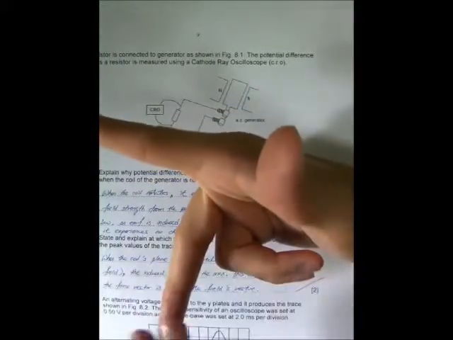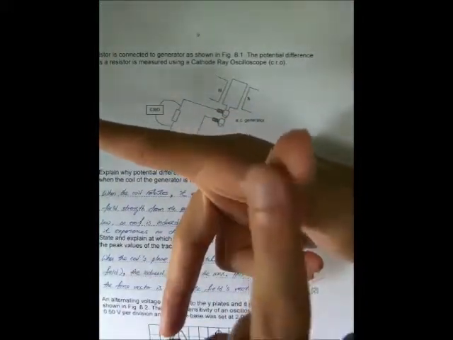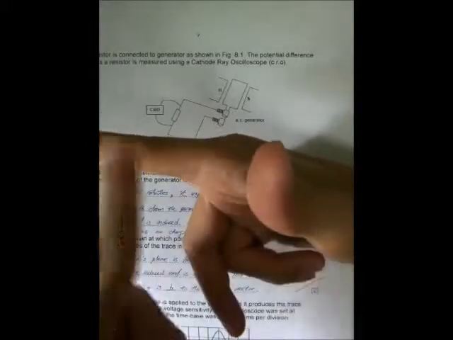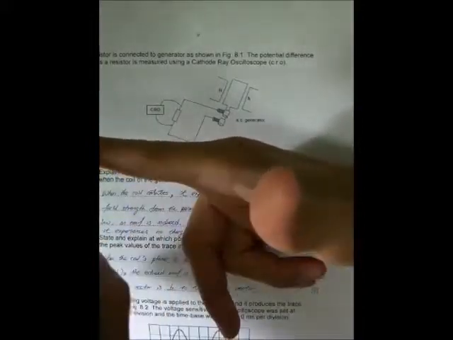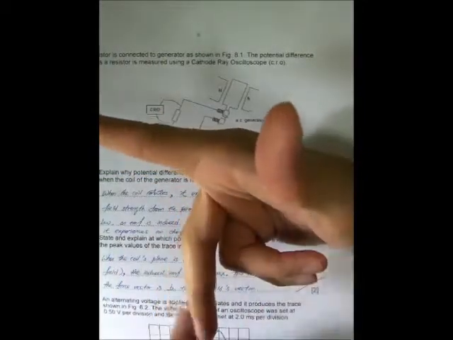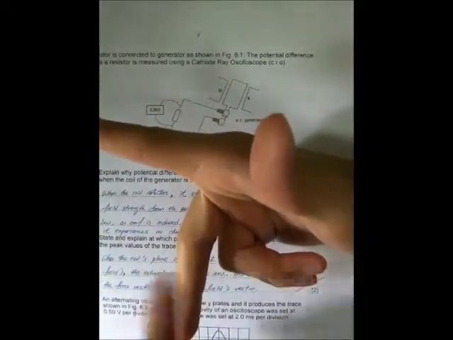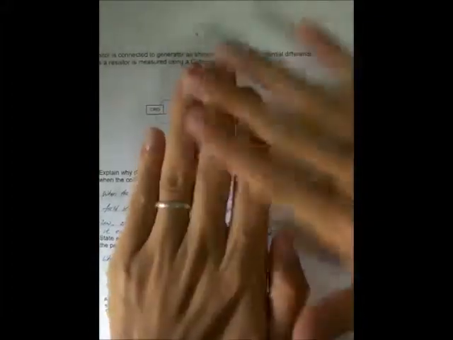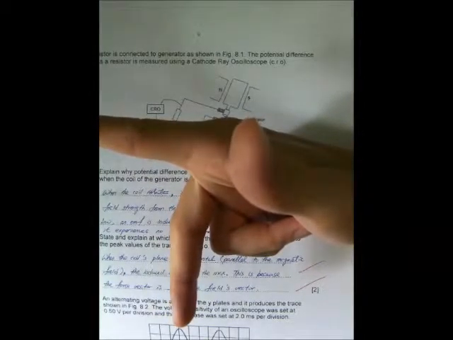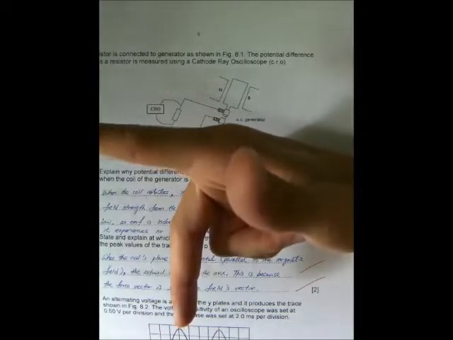Only at this position, when the coil is flat, the force vector is pointing vertically up while the magnetic field line vector is horizontal. So when this happens, it forms a 90 degree angle. Because of that, the current produced will be the maximum. Therefore, at the horizontal position, it will give you the maximum current. Okay, now this is one approach.